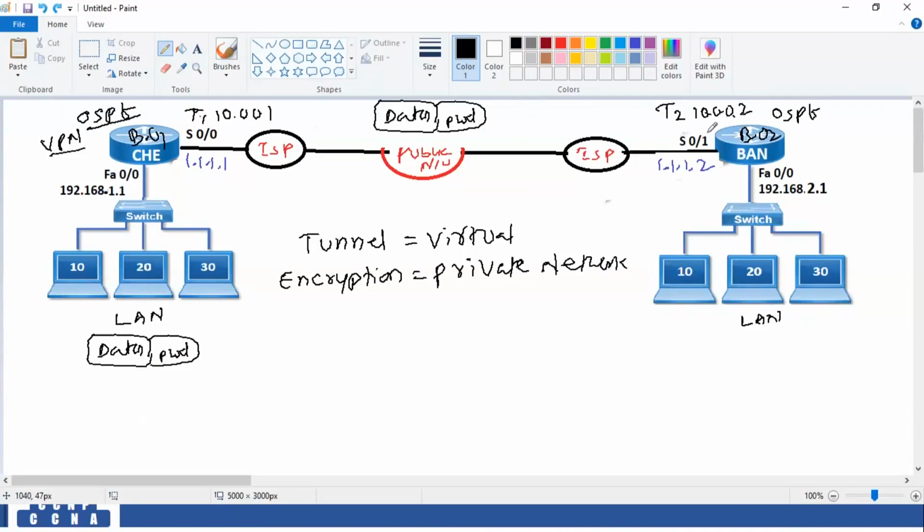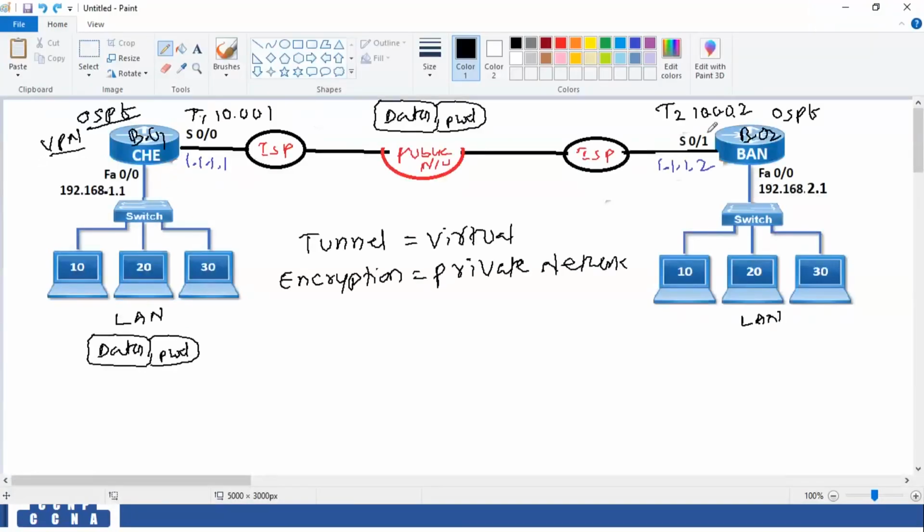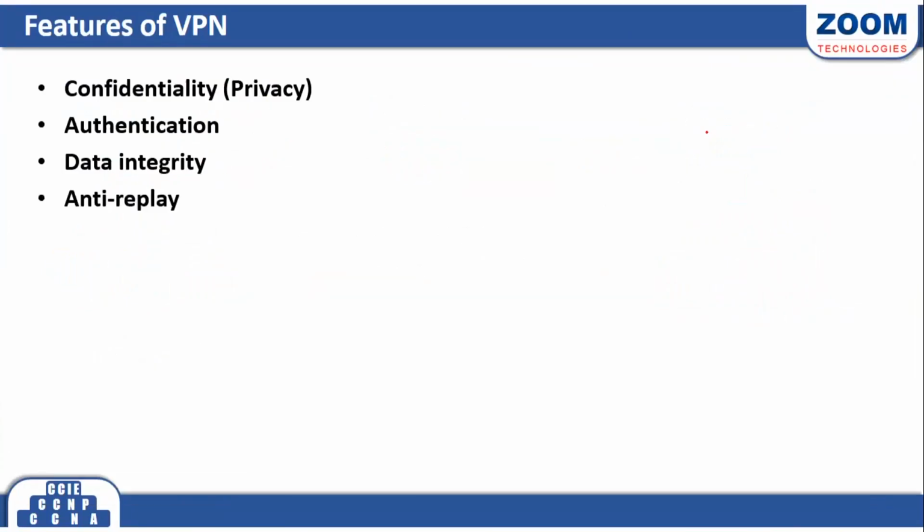So what are the possibilities? The hacker may try to crack the password, decrypt the data, or add or remove something. Everything is secured. Your VPN supports all of that: data confidentiality, authentication, data integrity, and anti-replay also.